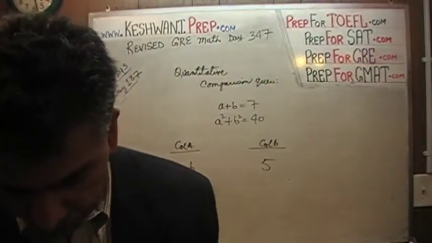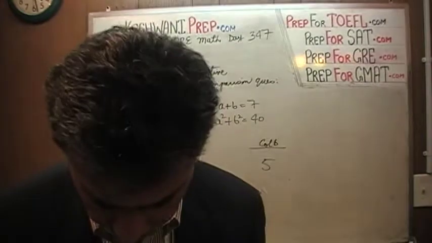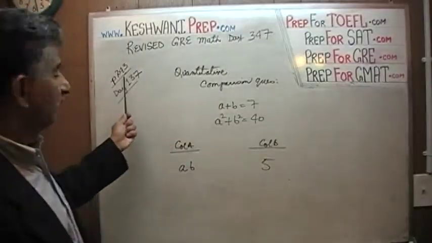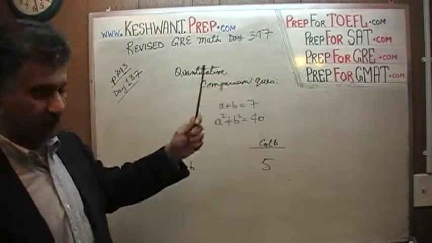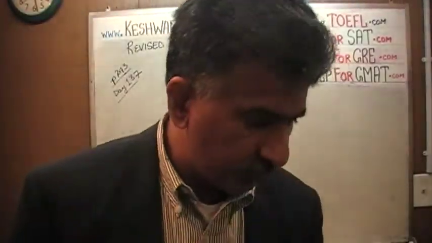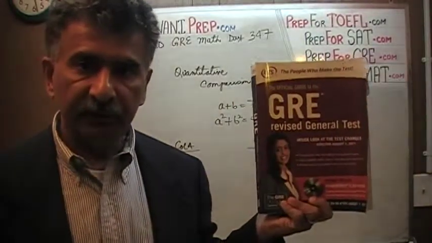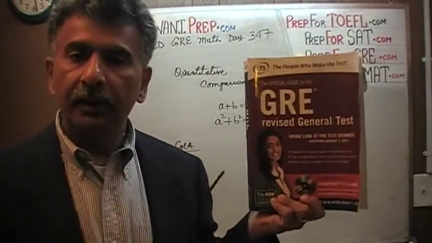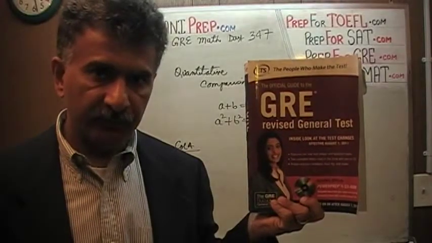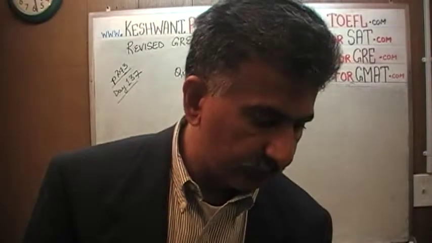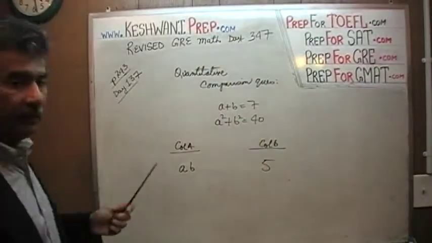The problems that we are about to solve are the ones that you will find on page number 243. Please turn to it. Page 243, and today is our lesson number 347. These problems that you see there on page number 243 are the exact same problems that appeared in the first edition of the revised GRE. We have already solved every single math problem from this book. If you're interested in watching the original solutions, you will find the solutions on day number 137.